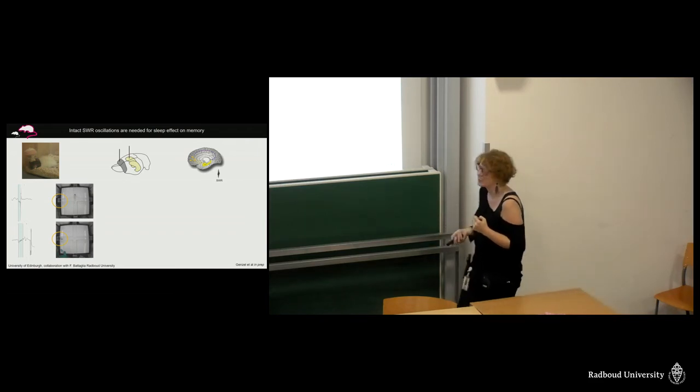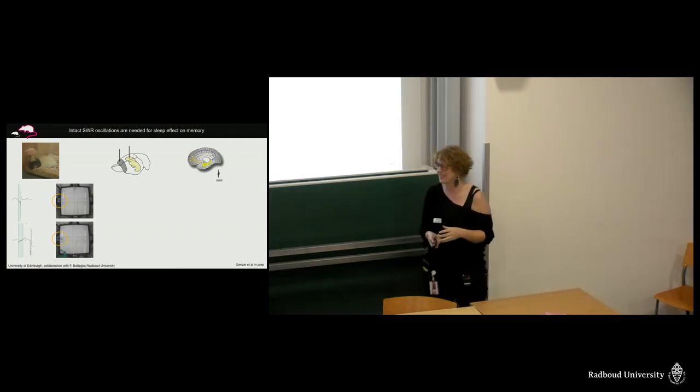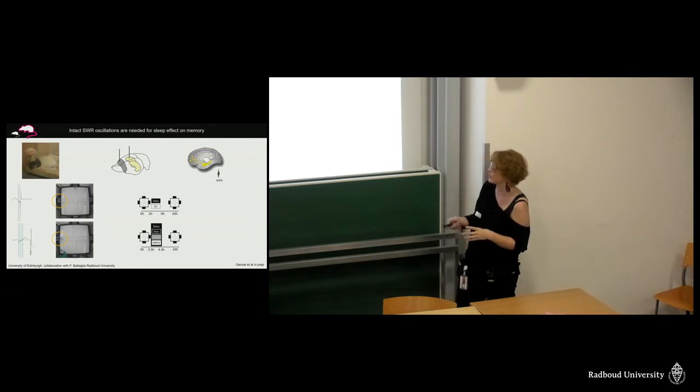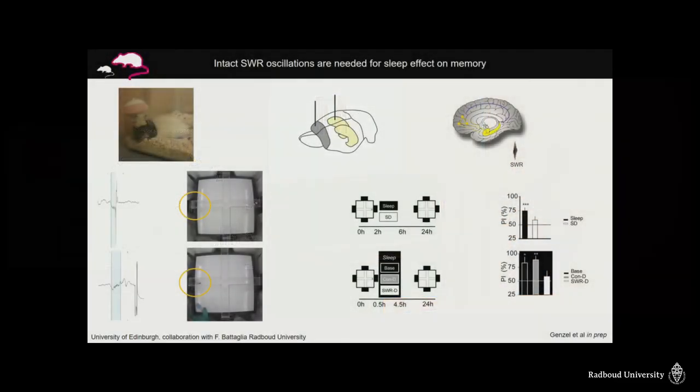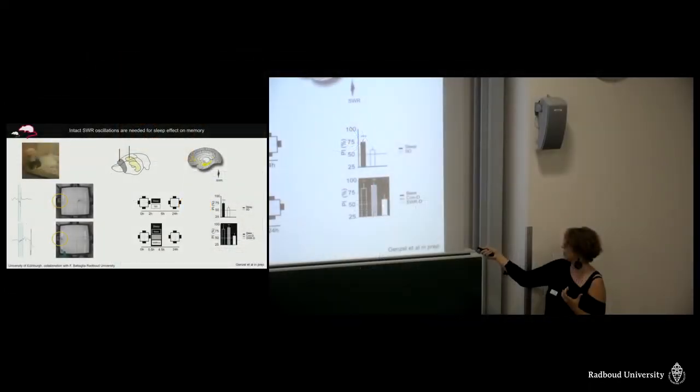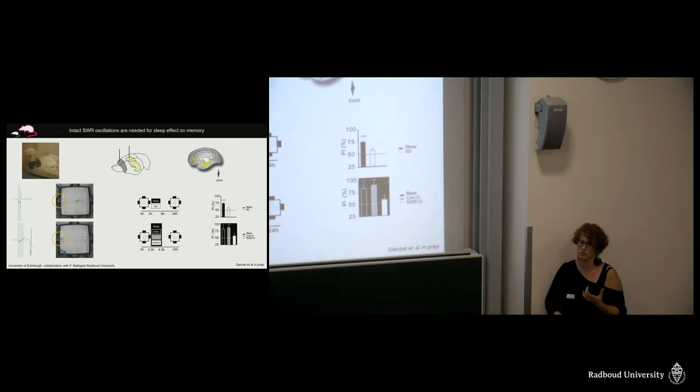Poor rat. So of course, when we did this, we didn't only have the implanted animals, we also worked with animals in sleep deprivation. So we would always teach them this task, either let them sleep or sleep deprive them, or we would have this sharp wave disruption, control disruption, or just nothing, and do the retest. And what was really nice to show is that they only remember where food was yesterday if they've slept, not if they were sleep deprived. And we can now mimic a sleep deprivation effect by disrupting sharp wave ripples. So showing clearly that it is this memory replay that creates the effect of sleep on memory.